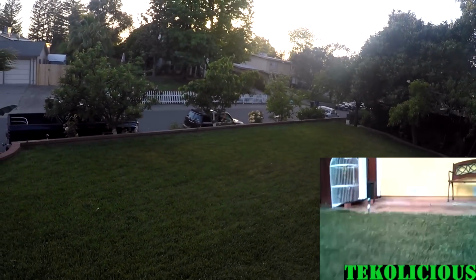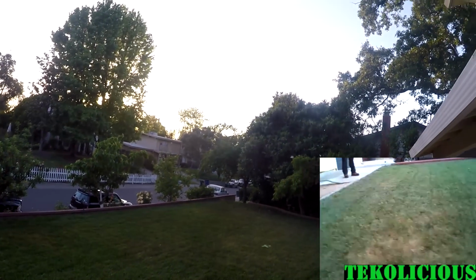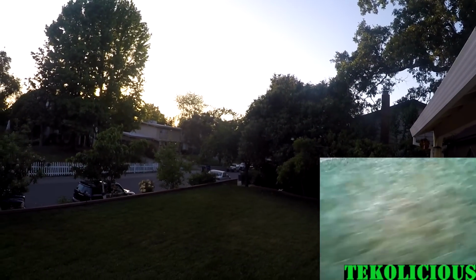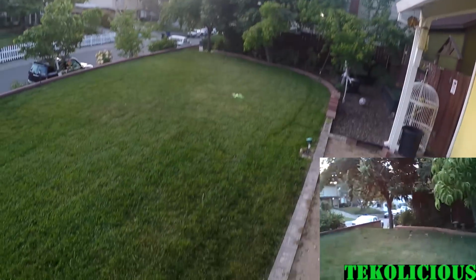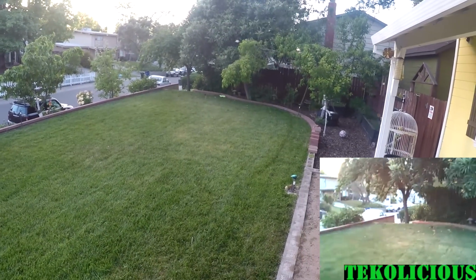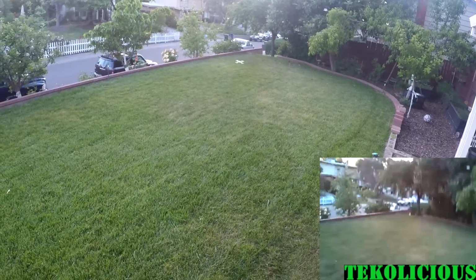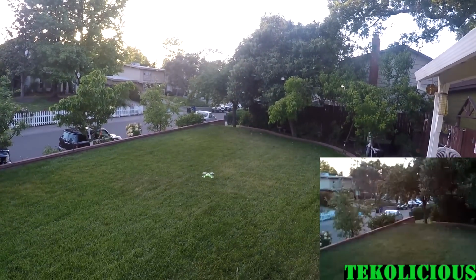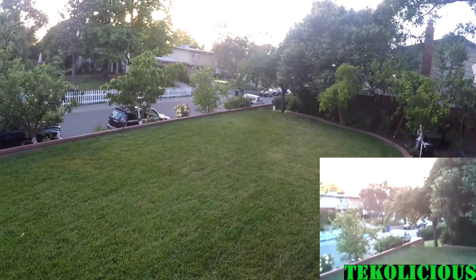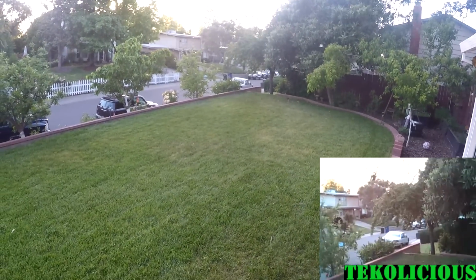I don't think the craft's camera is really wide enough. I mean, as you can see, it almost looks like 3x4 or something like that. It doesn't look like 120 degrees to me. And it really doesn't even say on the box or on the website what the degrees are. But for FPV, I think that it's too narrow of an aspect. And with the lagginess of the Wi-Fi, I would recommend going with the 5.8.